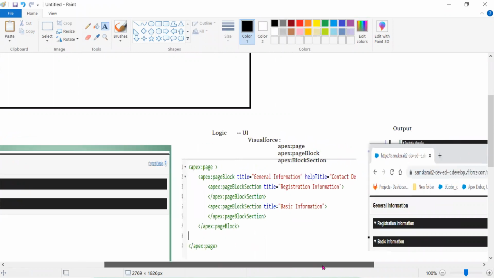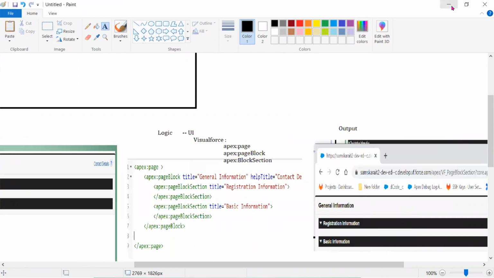Yes, ma'am. Page block section, ma'am, that I couldn't understand. Inside the page block only we have to write the section? Please repeat it once more. Yes, we have to write it inside the page block. Just hold on.